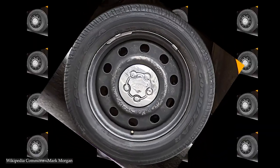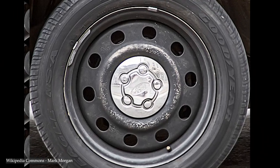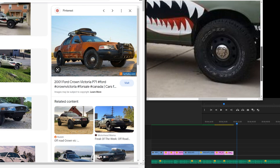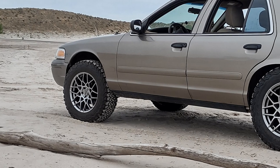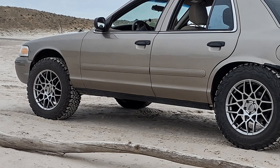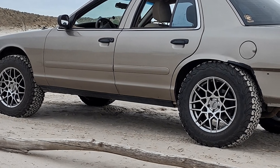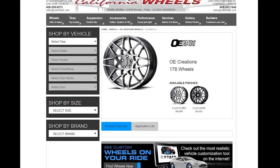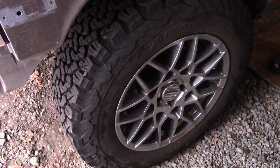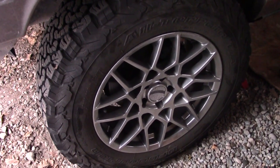For wheels, my original intention was to use regular 17-inch Crown Victoria steel rims, as I really like the utilitarian look on some other builds, but we quickly realized that these stock rims would not fit over the extended control arms. Due to time constraints, I ended up going to 4-Wheel Parts in Denver and buying 5 of the cheapest rims they could get for the 5-on-4.5-inch bolt pattern, which ended up being 18-inch OE Creations model PR178s with a 30mm offset. The tires are 31-inch BF Goodrichs, and I think they look absolutely badass on the car.